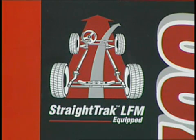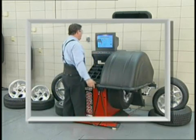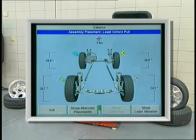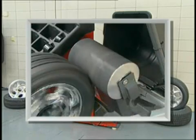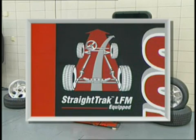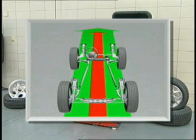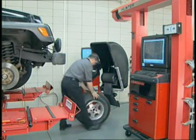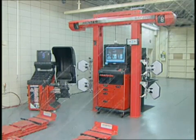But now, with Hunter's innovative Straight Track feature, available with the GSP 9700 Road Force system, the technician can quickly and easily determine the best possible position for all four tires. Already an industry leader in wheel balancing and road force programs allowing hidden vibration problems to be fixed, adding the new Straight Track feature to the GSP 9700 now allows hidden pull problems to be fixed. Partner this hot new tool with Hunter's state-of-the-art series aligners and you have the most comprehensive wheel service system available today.